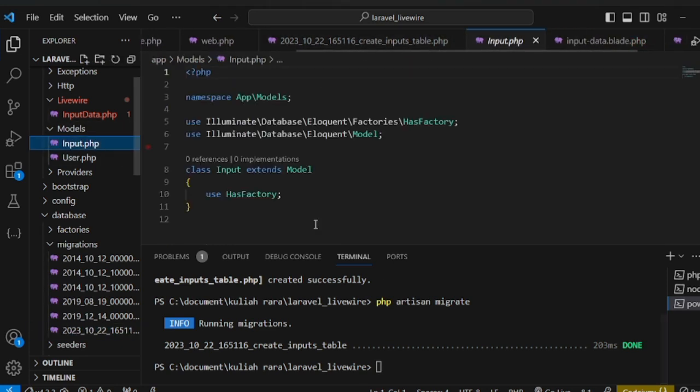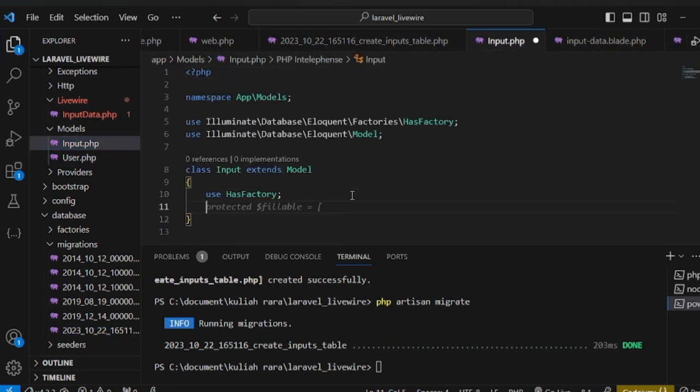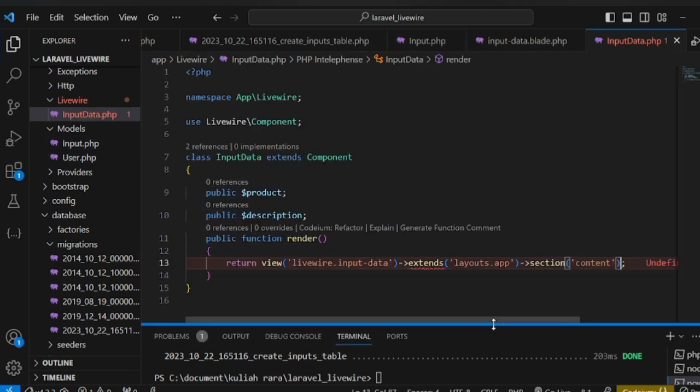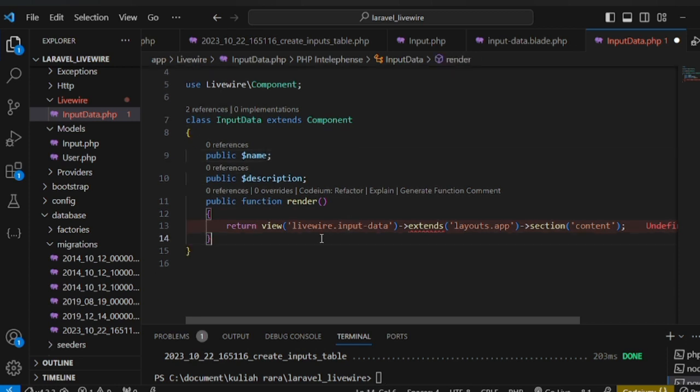No, in the model right here, we can protect like this, and the field is name and description like this, save to here. Okay, so for the public, we're gonna change it into name like this, and then we're gonna make another public function, like this.